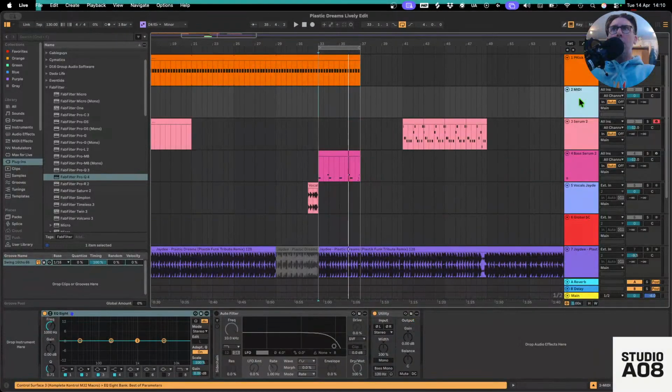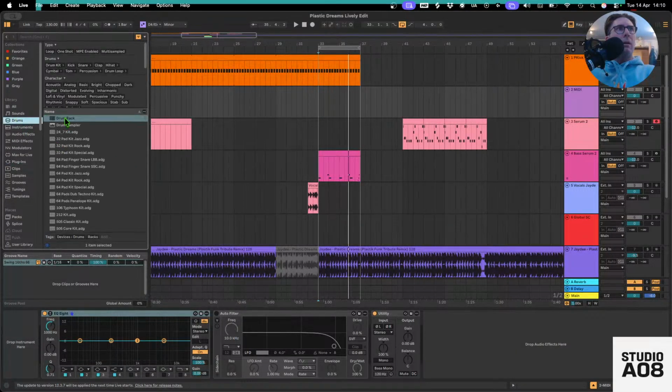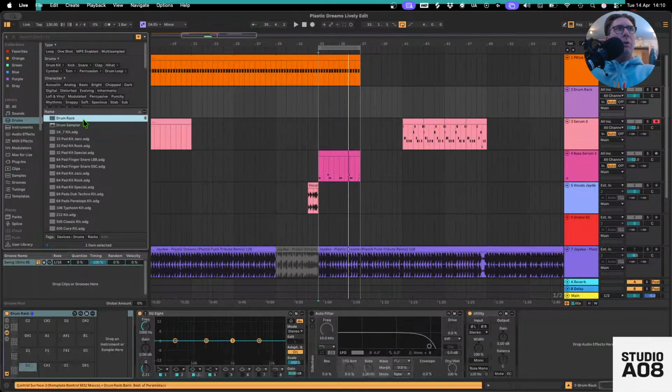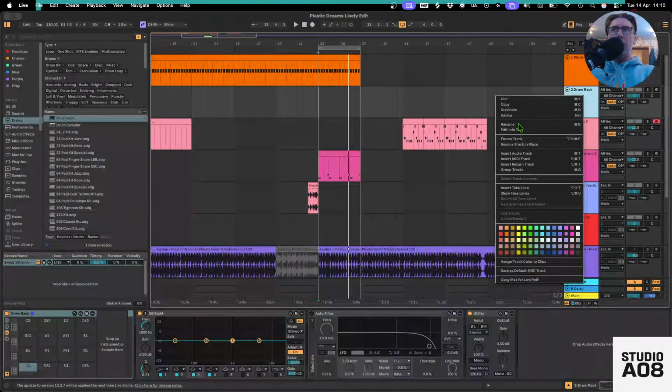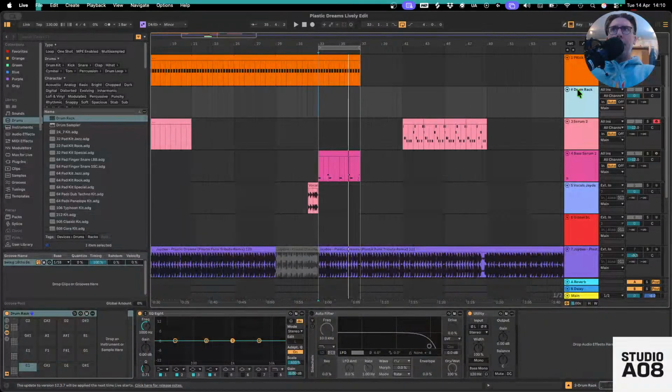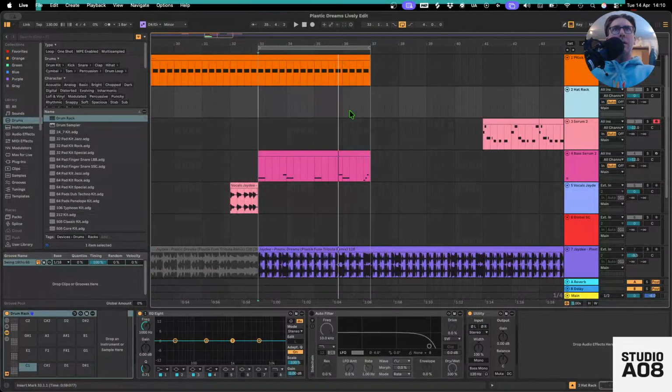I'm going to insert a MIDI channel here. This is going to become the hat rack. So if we put a blank drum rack into the MIDI channel we just inserted, I'm going to rename it the hat rack, and this is going to hold all of the hat sounds that we have for this track with the pattern that we'll write in a minute, and that's going to keep the song ticking over nicely.